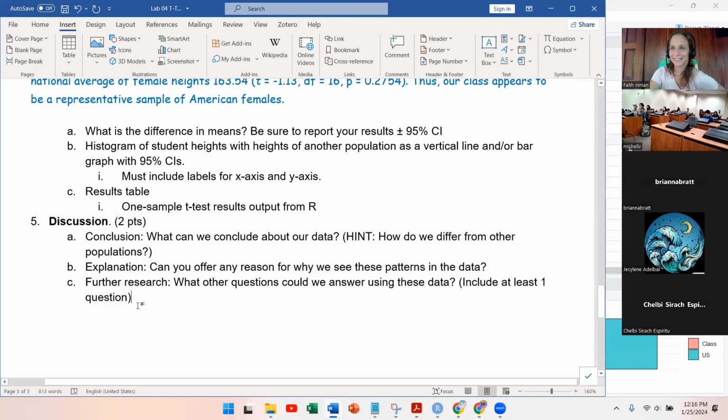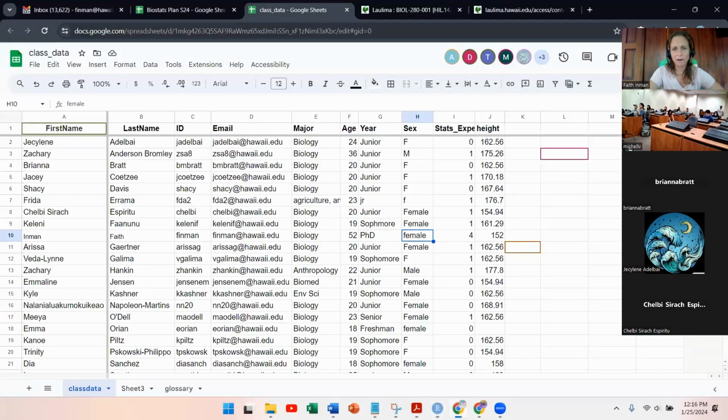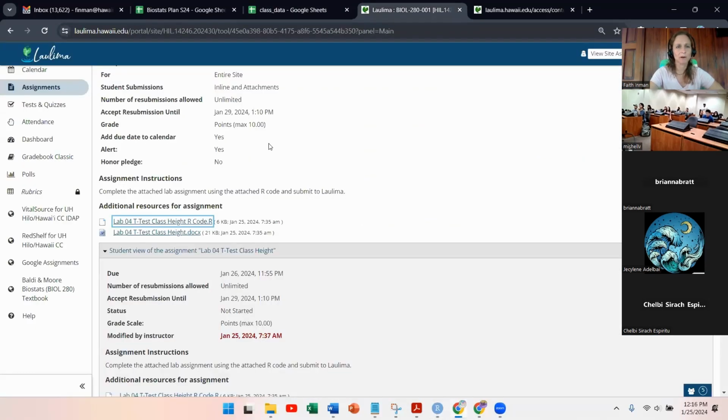Okay. Double checking, they have until the 26th at 11:55 to turn it in. No, that's the resubmission. Sorry. I'm not sure how that shows up like that. That's not right. No, they are supposed to turn it in by tomorrow night. Oh, accept resubmission. Okay, sorry. Let's be clear. The resubmission is if there's a problem and they turn it in on time and you give them feedback and they work on it some more and they send it back in, that's the deadline for that.